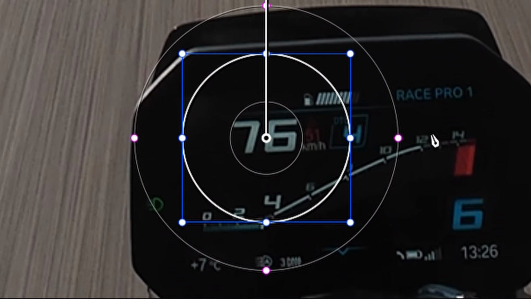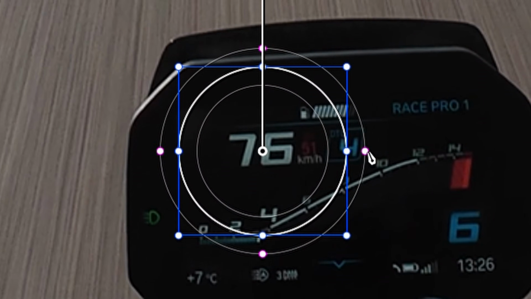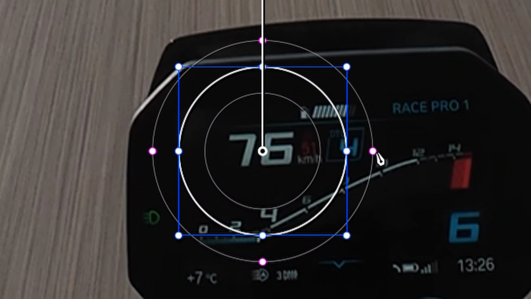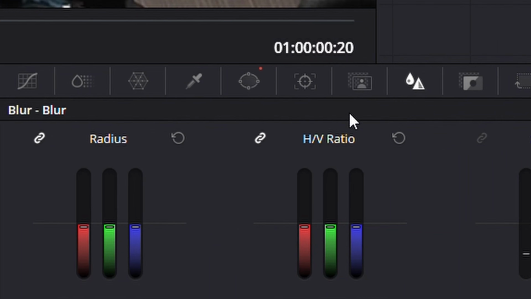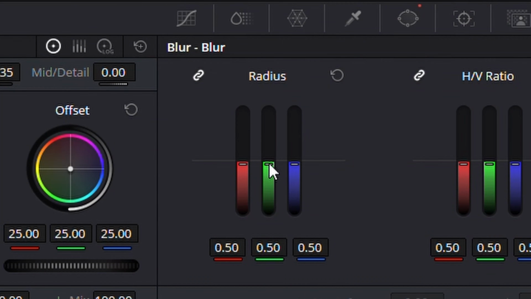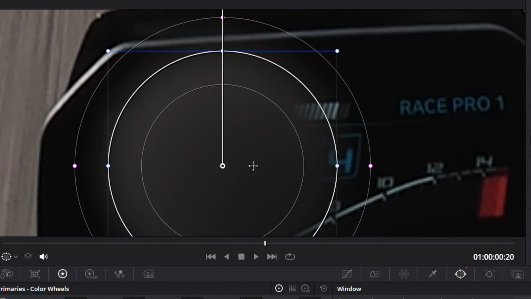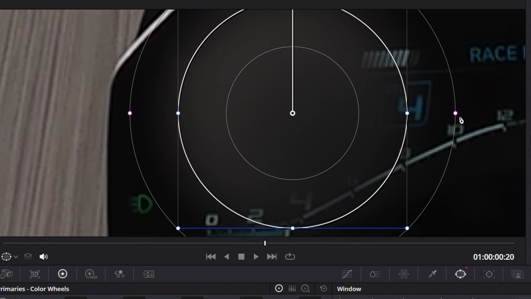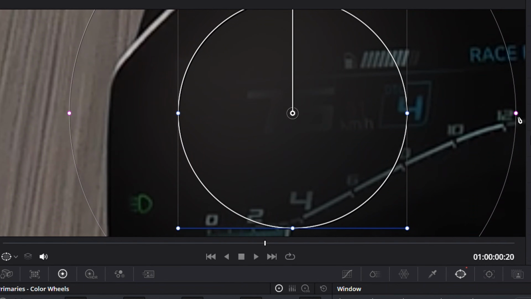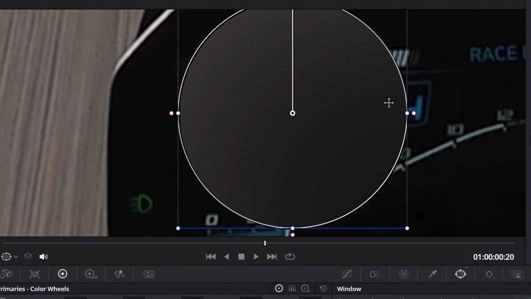And now here with these purple points, I do it like this. Because if you do it like that, I will show you for a short time. Here you adjust the blur. With the radius, you put it at max. And now, as you see, on the edge, it doesn't blur all the way. So the more you do this, the less it blurs the thing you want to blur. If you do it like this, everything is blurred.